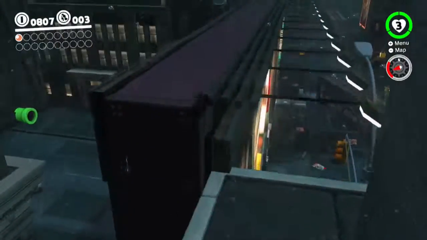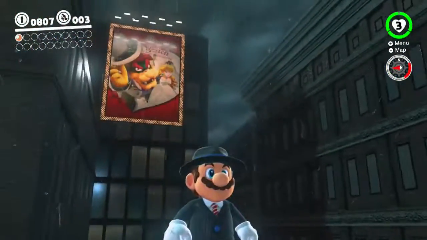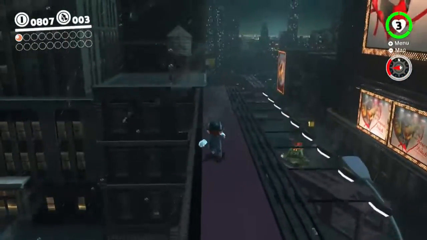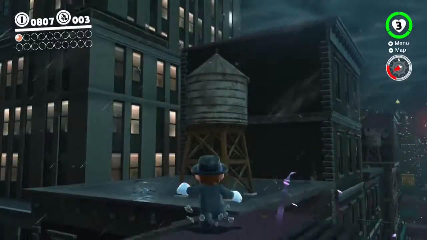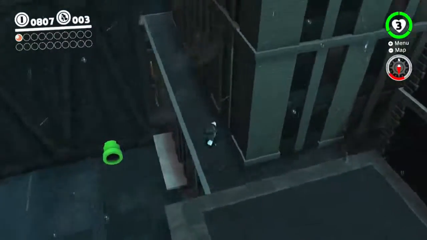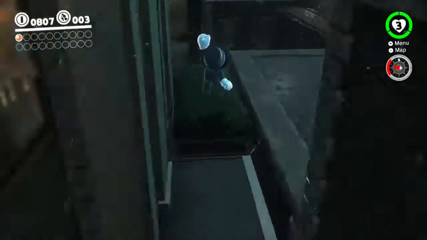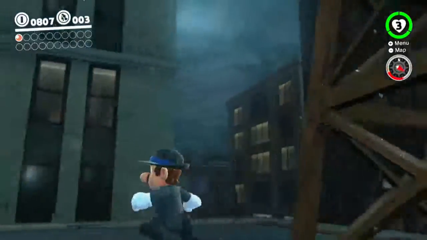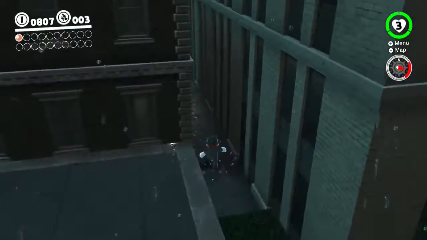Oh, there's a pipe back there. Okay. Should I just go over there? Let's see what's in this little... It's like a water reservoir thing. Can I do anything with that? Doesn't look like it. Oh, and I can... There's all these little hidden ways through all these buildings. What? Okay. Oh, there's a pipe over there too. Alright, well, let's get through this pipe first.